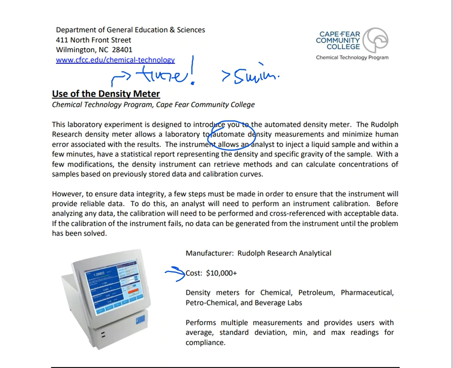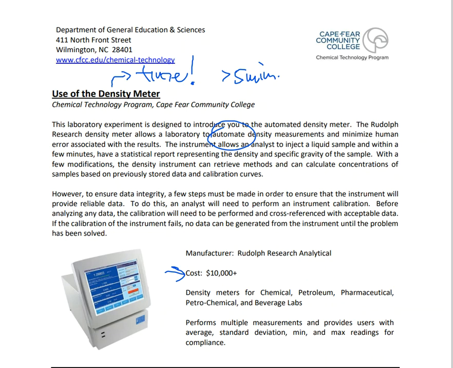This is a piece of equipment that I would say is kind of a luxury for us, because I know that we can do density by hand. But folks, part of this program, if you're in the chemical technology program, is to make sure that we align you with industry. Depending on where you go, you could be using an automated density meter, and we don't want to take that experience away from you. So we sunk in a little bit of money, and we're going to showcase the automated density meter for you.